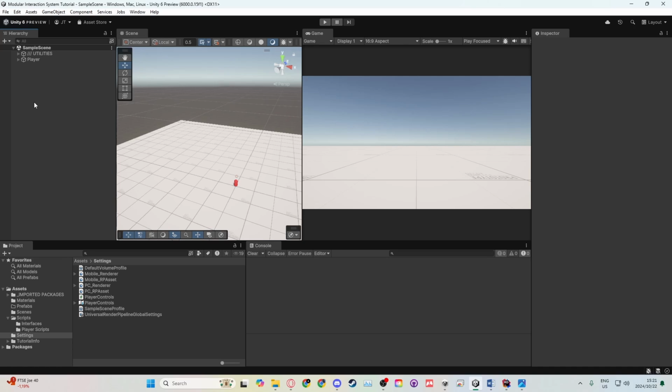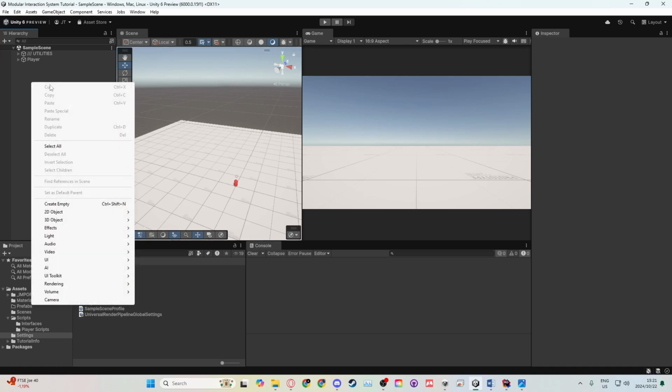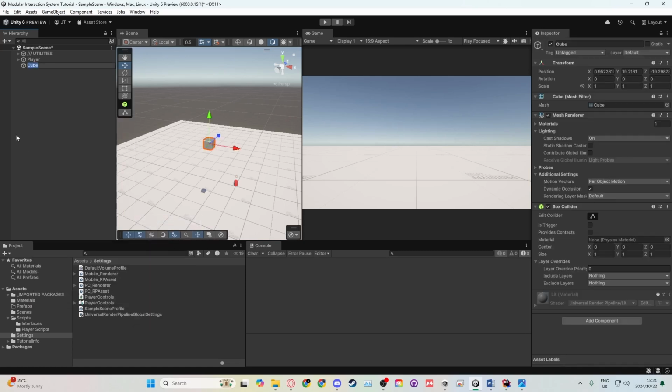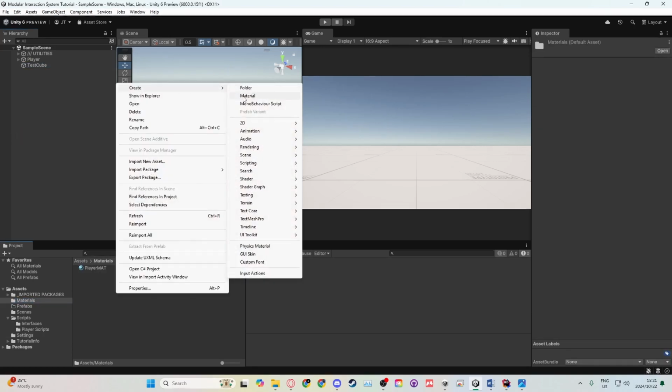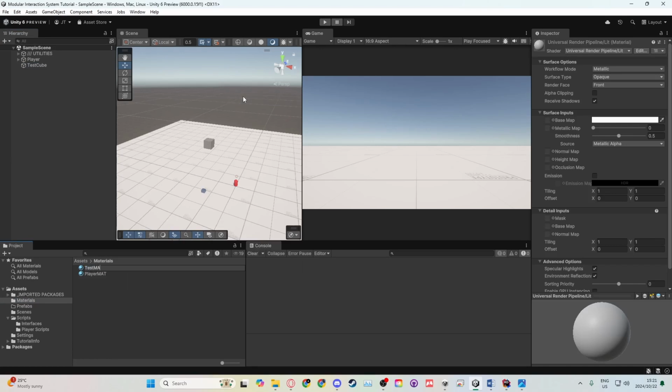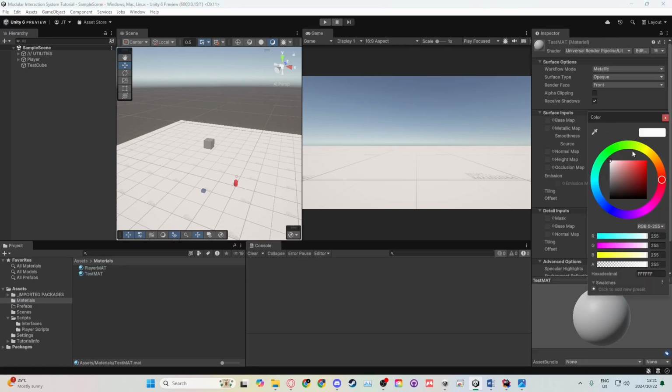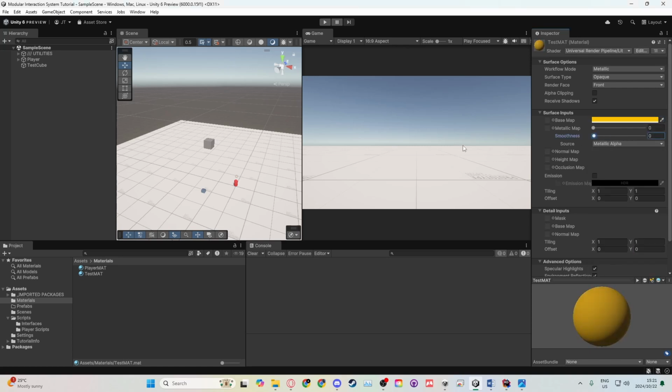The last thing we'll need is just an actual little interactable. So let's go ahead and create a simple little cube. We'll call this test cube. Let's give it a nice little material, test mat. Let's make it, I don't know, orange, smoothness 0.